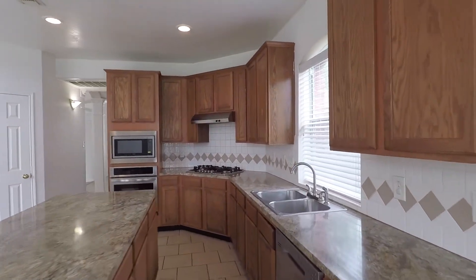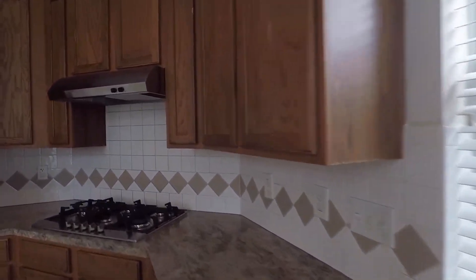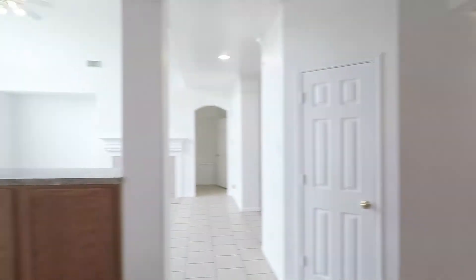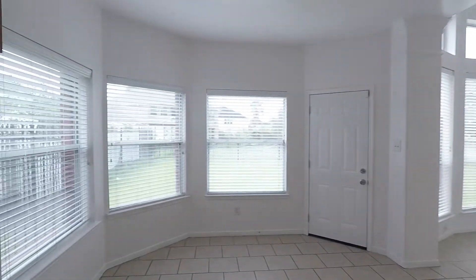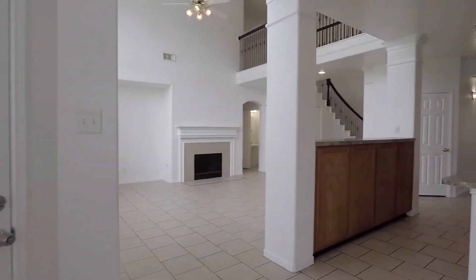With large windows letting in so much natural light, this spacious, clean and bright kitchen is the perfect place right off the breakfast nook for all of your favorite meals to be prepared. With a gas range and stainless appliances, you're going to love it. There's a large backyard, and you can see it all from the breakfast nook. With no back neighbors, it overlooks the lake.